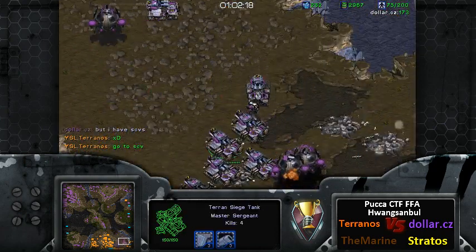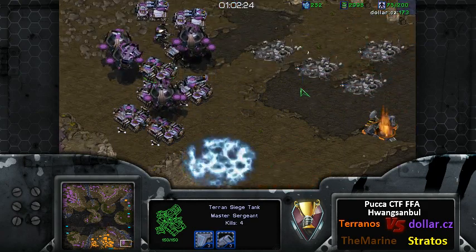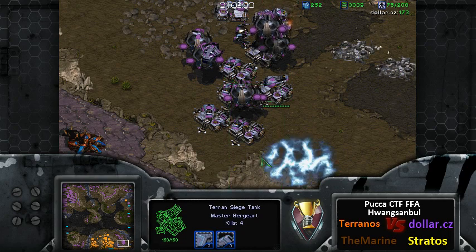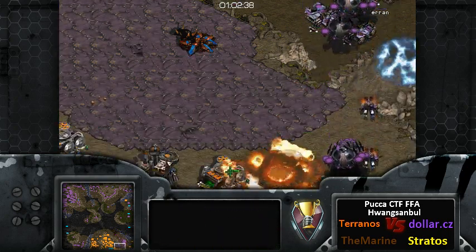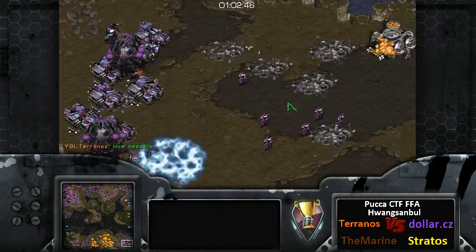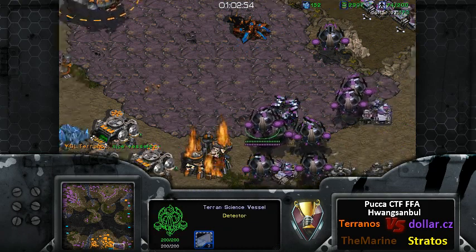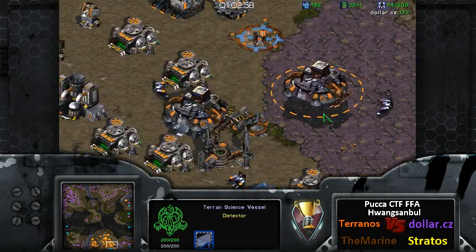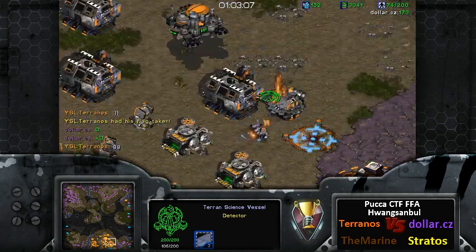He wants to eliminate. Wow, he doesn't even want to go for the flag. Well, I guess elimination either way, even if it's capture the flag or just pure elimination, will be counted anyway. Nice vessels. Is the SV gonna go for the elimination? He's taking the flag. He's going for it.